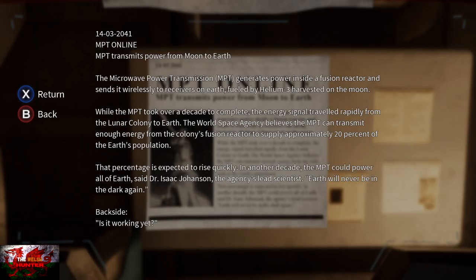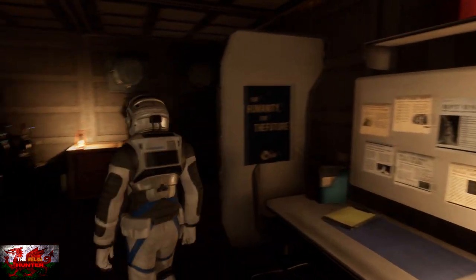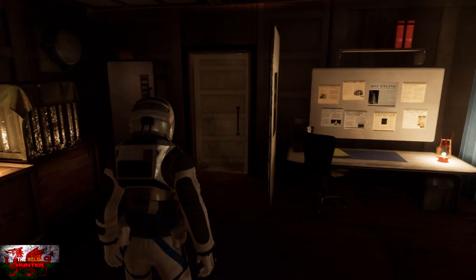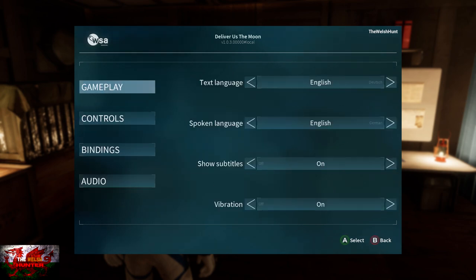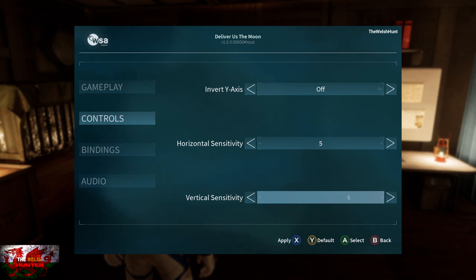Also, just before I carry on, go into your settings, and what I advise is to turn your vertical settings, or horizontal, I forget which. That's the vertical, sorry, yeah. Max that out to 10. Obviously, that's up to you, but I prefer to look around quite quickly.